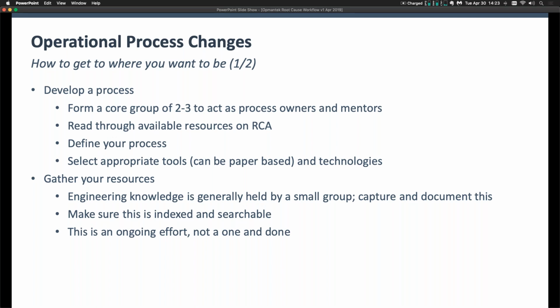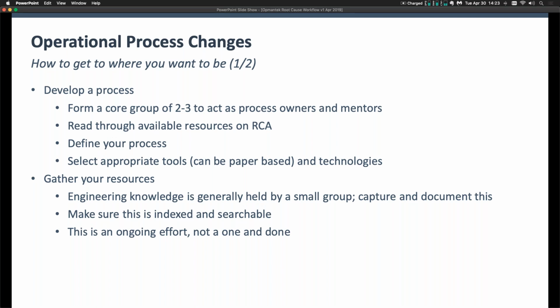Now, a lot of people get lost in the idea of, oh, I've got to go buy this really expensive top-end Ishikawa fish diagramming tool, and there's all these things I've got to get. And no, you don't. Start with a piece of paper. Start with a whiteboard. Start with sticky notes, scratch pads, right? Start with something to get you going and get you started and get you moving forward. There are tons and tons of free or open source solutions that are out there.